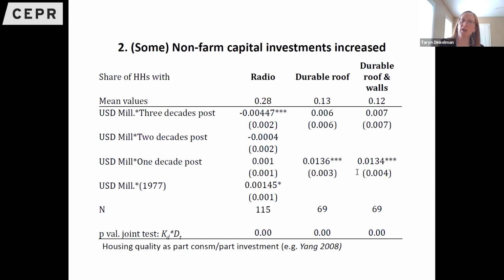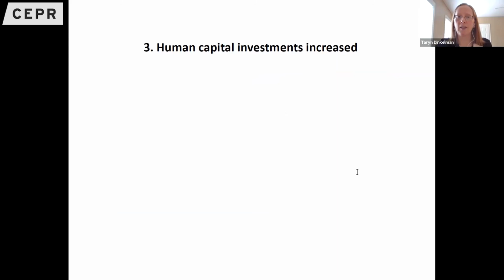Sometimes these are the kinds of outcomes we might think of as measuring the consumption side, like households just spending on their consumption. But at the same time, if households are running family businesses, retail businesses that have inventory, investing in your home is actually an investment in your business as well, protecting your inventory. So we think that, as other authors have argued, investment in your housing quality is probably part consumption and part investment.